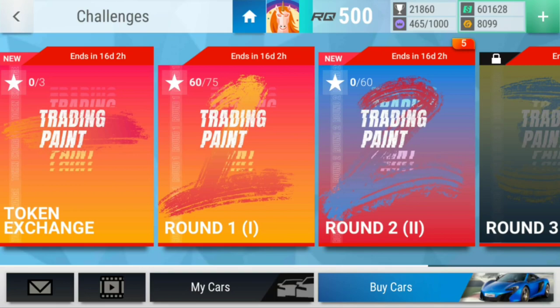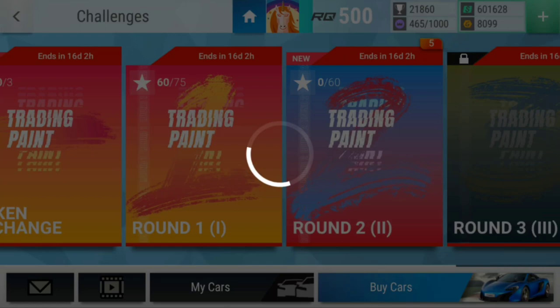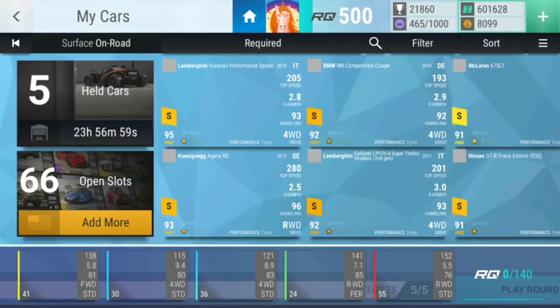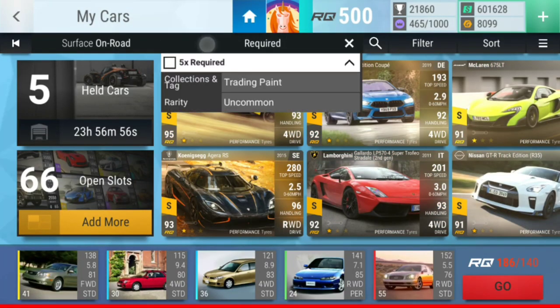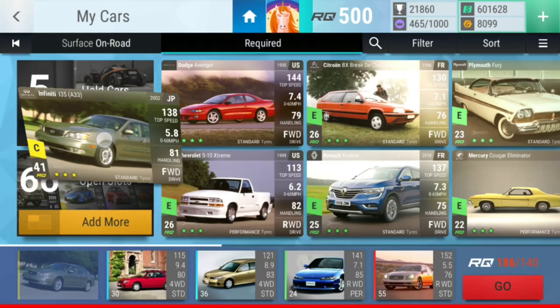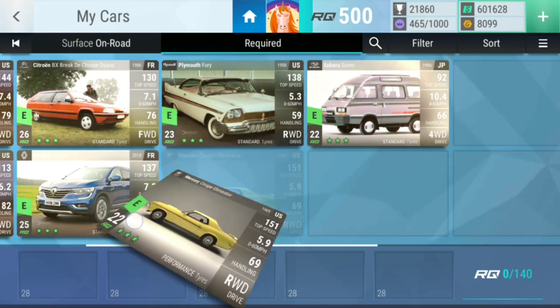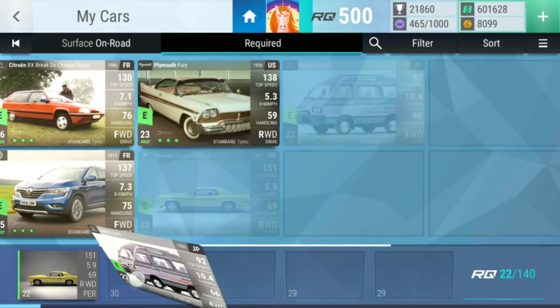Today we're gonna do round two of the Trading Pain Challenges. So let's get into it. I think this is not gonna be too hard. We will see in a second. I've got 7 cards upgraded of the uncommons. Let's see if we can create a good team with it.